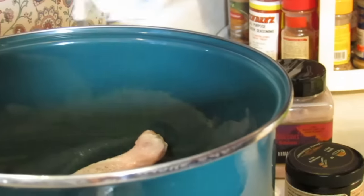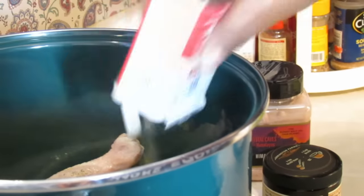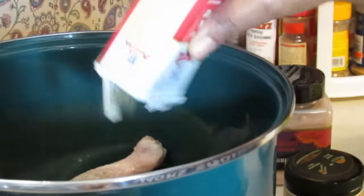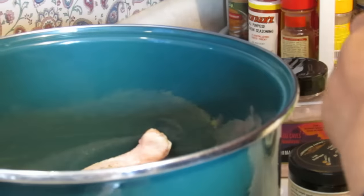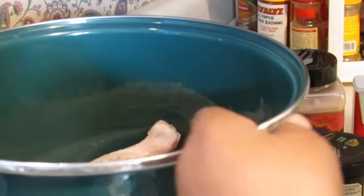Okay. And with the black pepper, I just shake it till I think I got maybe about a tablespoon of that over in there. That's a tablespoon of your black pepper. Okay. Put plenty of black pepper in mine.